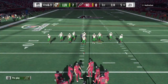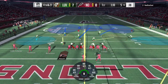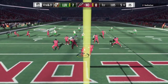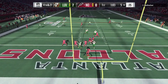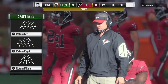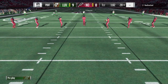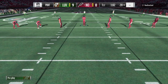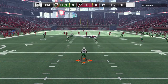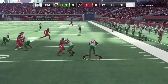And how about this? 4th and long, and they're going to go for it. They're indeed going for it as they look to throw. Oh, and this is going to wind up a safety. So troubles here offensively. I tell you, the noise in this dome has got to make it harder for these guys to hear. Sometimes I find myself shouting up here. But you're right. If you can't communicate well or get off the snap count properly, it can cause big problems, and this qualifies as a big problem.